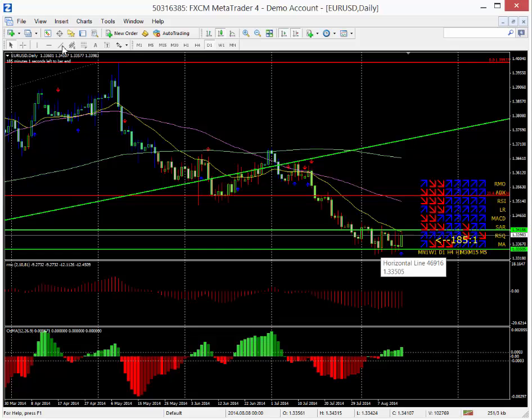And if I want to see a continuation for euro negativity, I need to see price trading below 1335 and change. If it doesn't break the higher or lower end of these two bands, then price is going to be consolidated. I don't want to be trading consolidation because price is not decisive enough. If it's consolidative, there must be a lot of indecision, and you're not really going to see price moving a lot. It's not worth looking to trade it until we see a breach of either side.